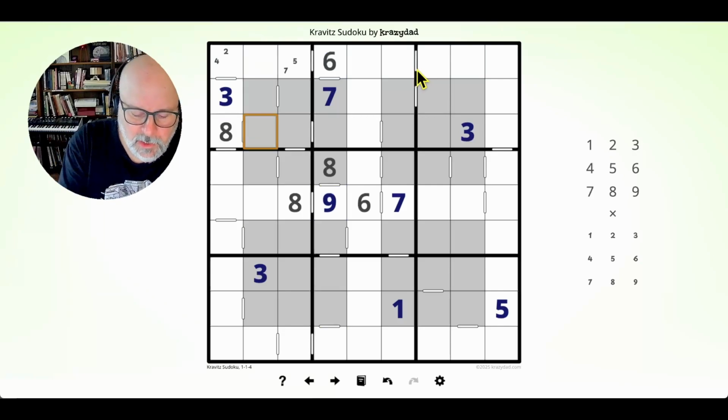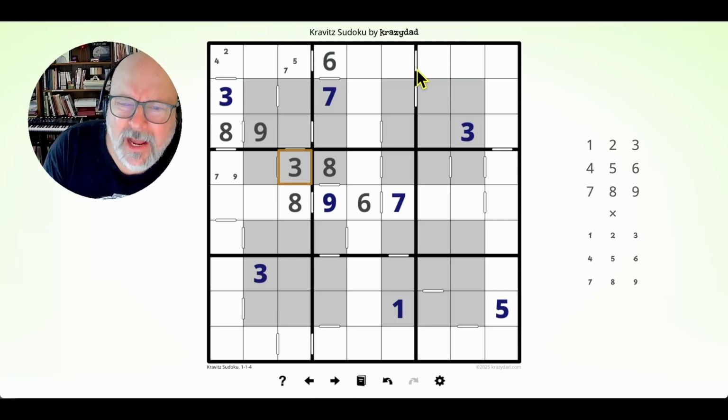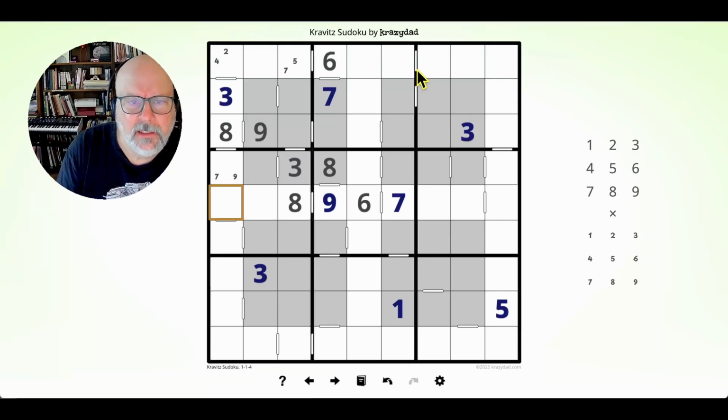And this has 2 adjacent numbers, which are 9 or 7. But this one can't be 7 because there's already 7, so it's 9. Looking at column 3, I'm looking at the 3s, actually. There's already a 3 in column 1, and there's a 3 in column 2. So one of these 2 cells must be 3 in this block, and it can't be this one because it's sharing a container with a 3. So there's a 3.